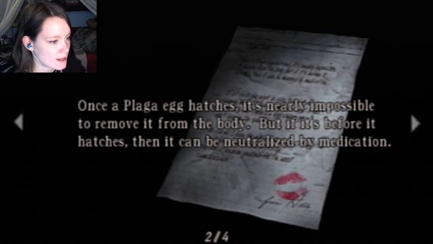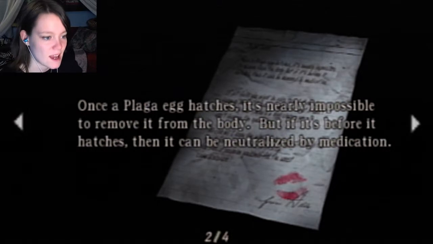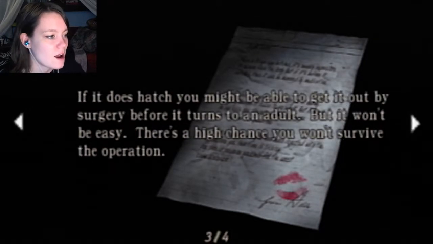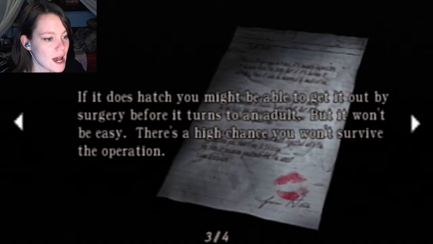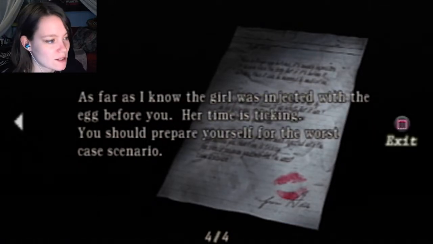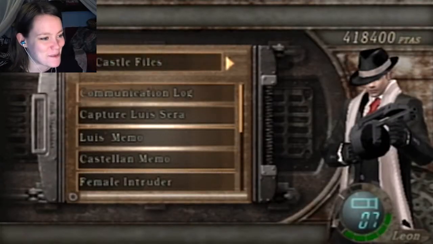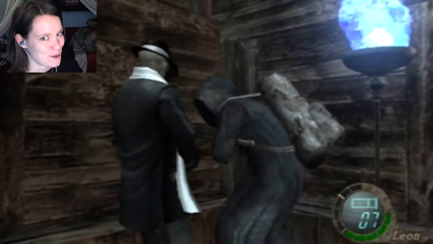Once a plaga hatches, it's nearly impossible to remove it from the body. But if it's before it hatches, then it can be neutralized by medication. If it does hatch, you might be able to get it out by surgery before it turns into an adult. But it won't be easy. There's a high chance you won't survive the operation. As far as I know, the girl was injected with the egg before you. Her time is ticking. You should prepare yourself for the worst-case scenario. I.e. killing the president's daughter! Because that's gonna go over well in the U.S.